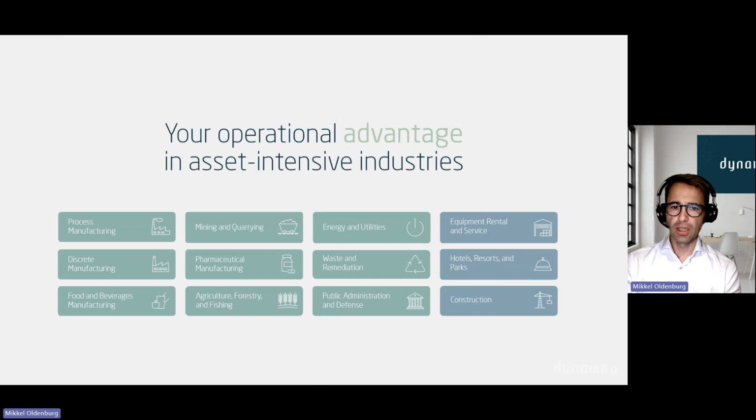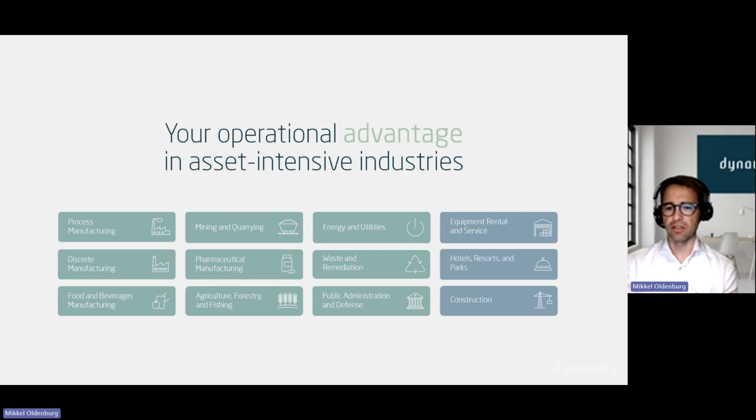A typical question that I often get, where does Dynaway and asset management fit in? From my perspective, you will see 9 industries here on the left. Some of them are very specific, some of them are high level. But the 9 on the left is where there is a very solid match between what Microsoft Asset Management and what Dynaway offers. The 3 on the right could also be candidates, but of course there could also be other software products within the Microsoft portfolio where there is a better match.